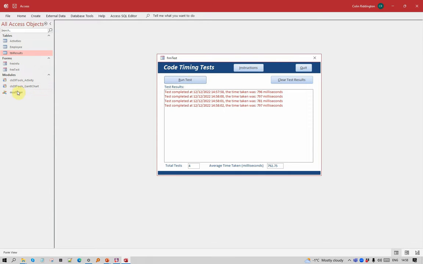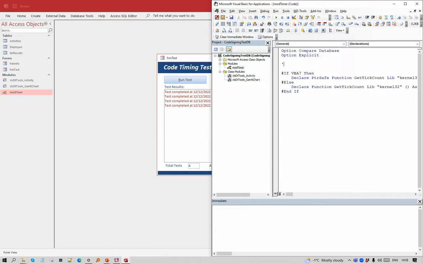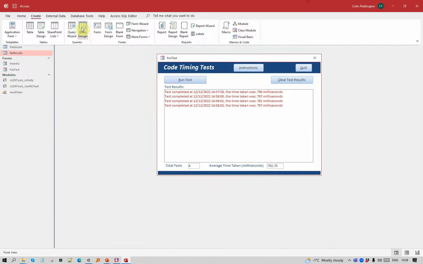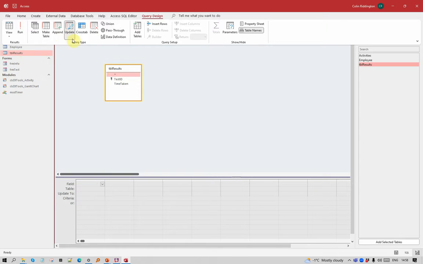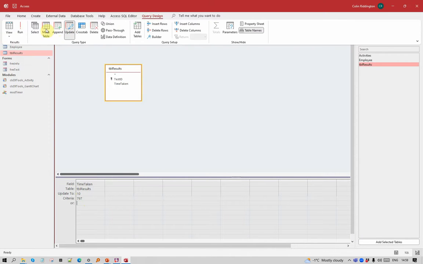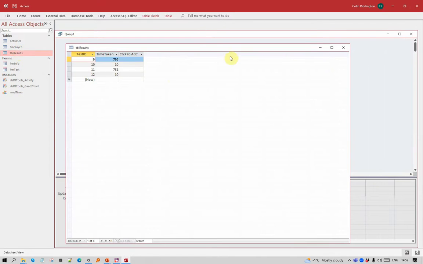And if I change the code, I'm not going to do anything particularly important here. But I could put in some real code there. Create an update query. So I'm going to change the data where it's 797. I'll change that to 10, something absolutely ridiculous, and run that. Updated the 2 rows, you'll be able to see then that's fine.